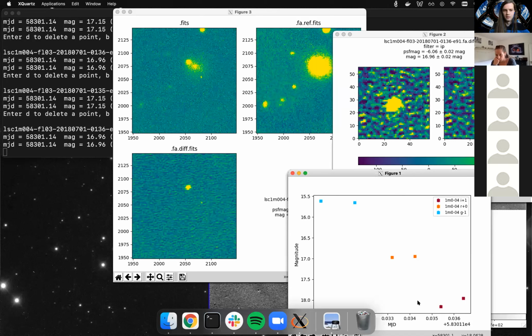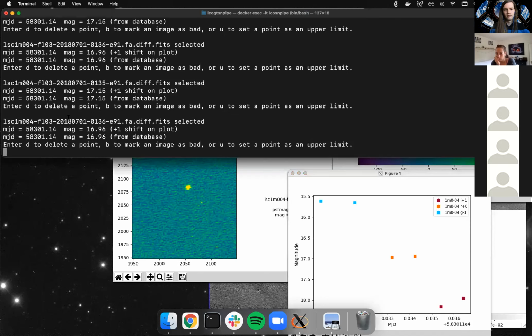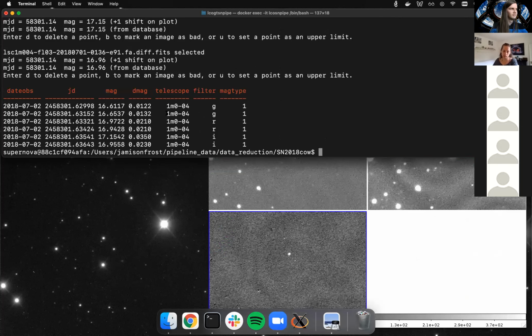So it does take quite a bit longer, especially with the actual difference step. Iterating on that can just take some time. But you're doing basically all the same steps as normal reductions. You just have to pick out the templates and then do cosmic ray subtractions and then the difference step. But yeah, I think we are done. So I'll stop sharing.